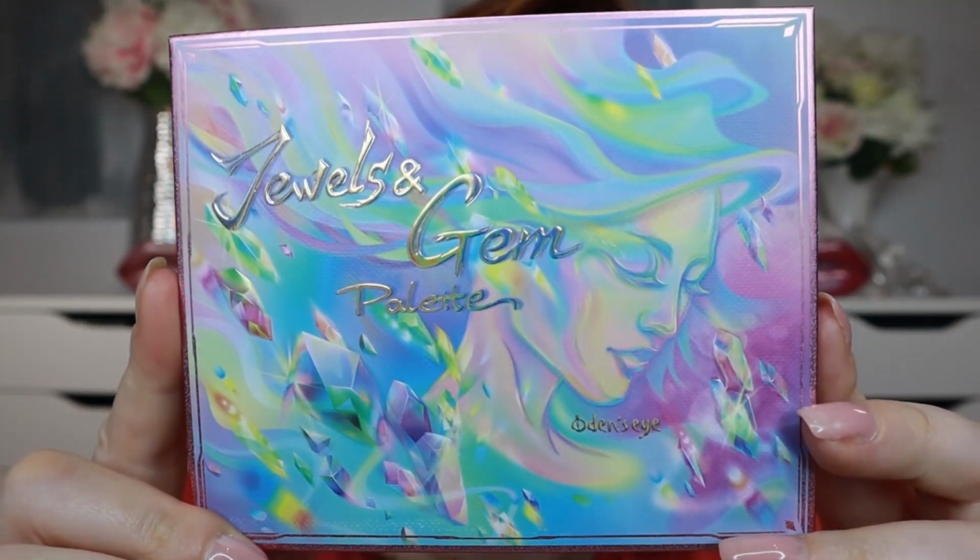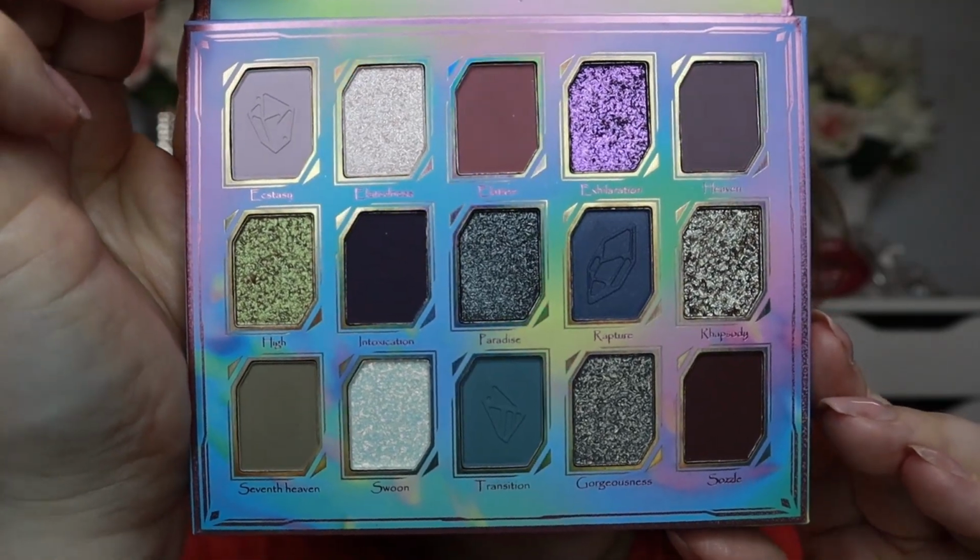And then we do have 2 palettes. I am lending them to my friend Anne from Alles and Nix with Anne, so I can't show you them in person, but I absolutely love them. And it was so difficult to give Anne those palettes, because I loved them so much and I used them so much. These ones are the 2 Uden's Eye palettes. It's the Joyce Divine collection where I bought these, and I just bought the palettes because these were the ones I was super interested in.